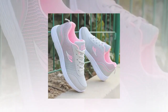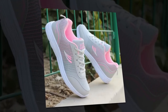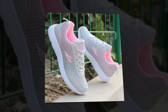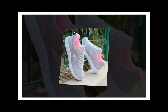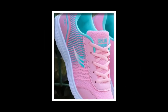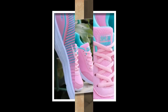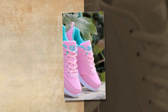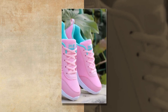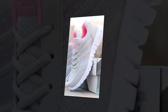Now let's talk about performance. These QRLQHY sneakers are incredibly versatile, making them ideal for various occasions. Whether you're heading out for a light run, taking a casual stroll, or pairing them with your everyday outfits, these shoes fit right in. The vulcanized sole provides excellent traction and durability, ensuring you stay grounded no matter where your day takes you. The shoes are particularly well suited for spring and autumn, thanks to their breathable construction and flat bottom design. So whether you're running errands, hitting the gym, or just going about your daily routine, these sneakers have got you covered.